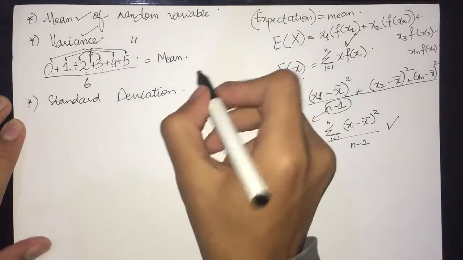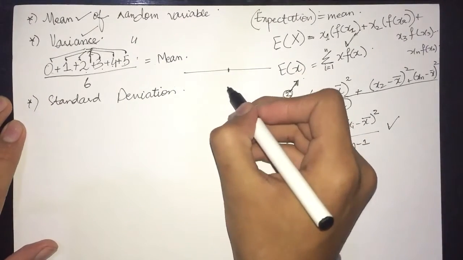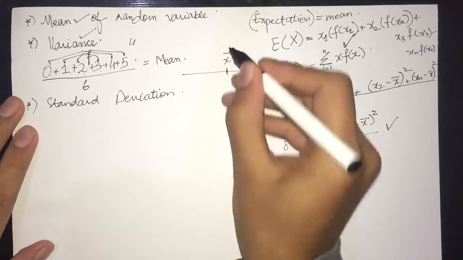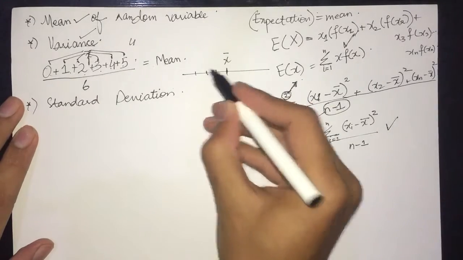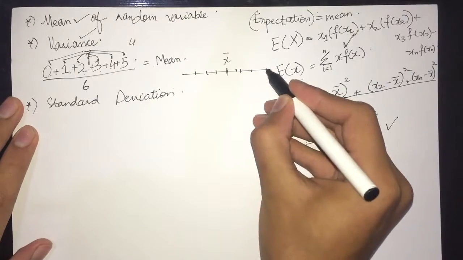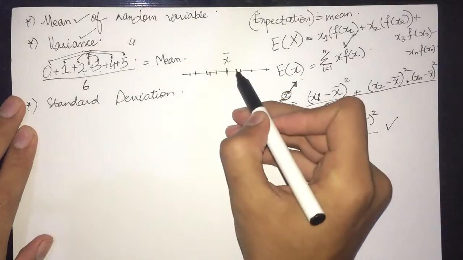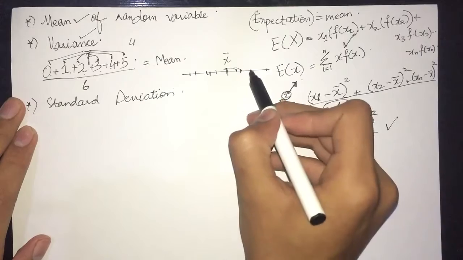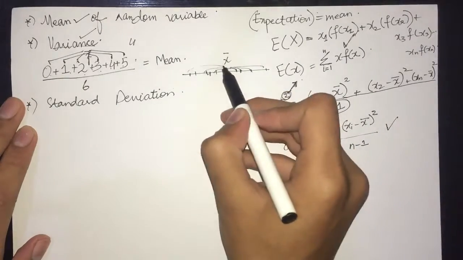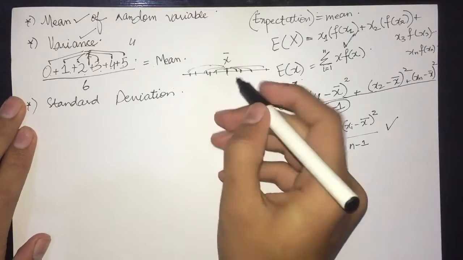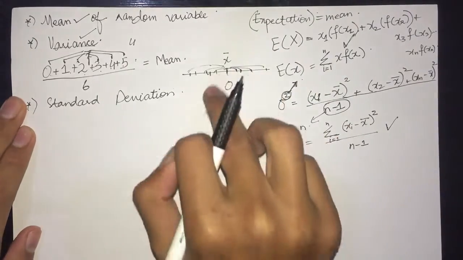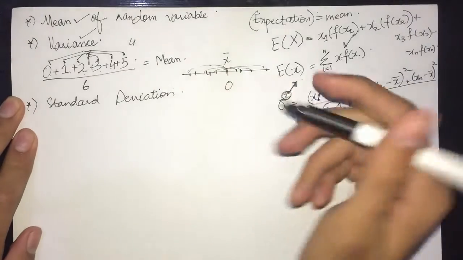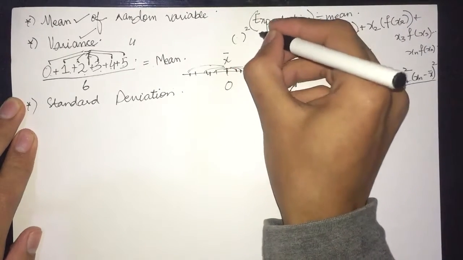For example, we have a line, and here we have its mean, which is the sample mean, and we have all of the data points here. Now when we subtract each data point from its mean on the right side, and we do the same on the left side, and we add them all up, we will actually get 0. So in order to not get 0, and to make these numbers positive, we square the number, because squaring just makes a number positive.